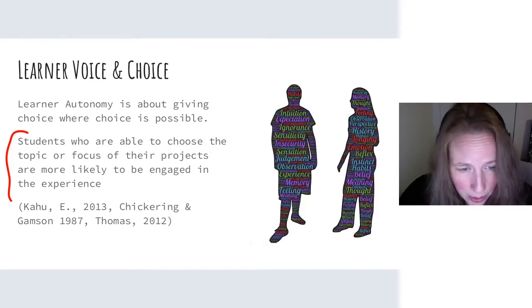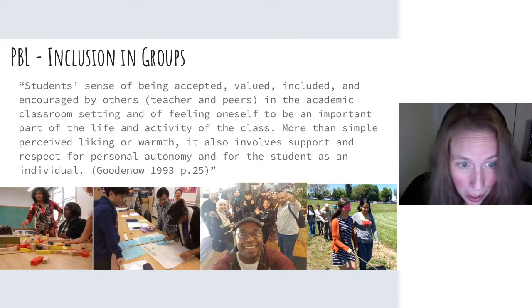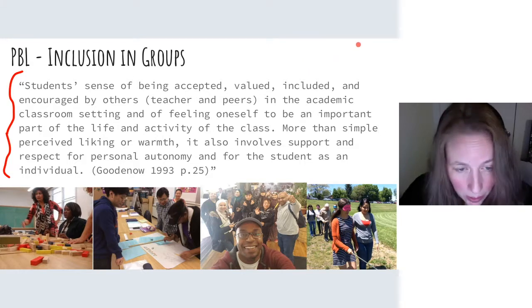One of the benefits of project-based learning is the community building, the teamwork, the working together. My students are able to develop this strong network that leads them into different areas of life. My students often go on to co-op through Thames Valley District School Board's Adult Education program. These networks of learners continue to work together to be successful in high school credit classes — they work together, they study, they communicate, and they are successful because they've been part of a group and carry on that tradition outside of my classroom.